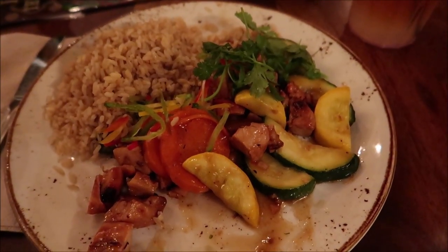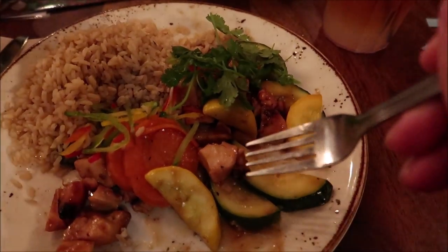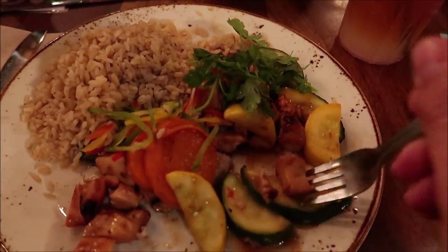I did end up getting a little bit on every bite right there. And I keep on looking at the lighting. I'm so sorry. I don't know how to change it. Maybe if I go like this. But it's constantly changing because of the light. Oopsie potato. I don't even know what just happened there. Honey chicken. I was too busy going on about the lighting that I dropped my zucchini. Zucchini down. But the chicken is good.